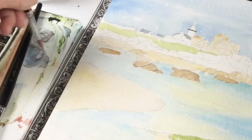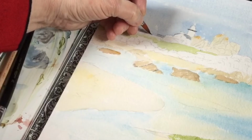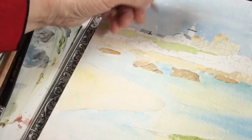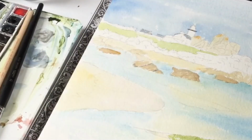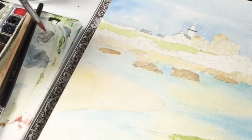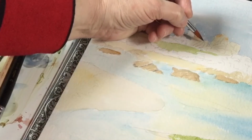And there's a very dark gable end to this building. It's in shadow. I'm going to try and put that one in. I'm not sure I've got the colour exactly right. Sponge it back a bit and then wait till the building's more defined. And the next thing I'm going to do is the rocks that are next to the lighthouse itself that are actually overshadowing it, and they just need a very gentle shadow in the side.